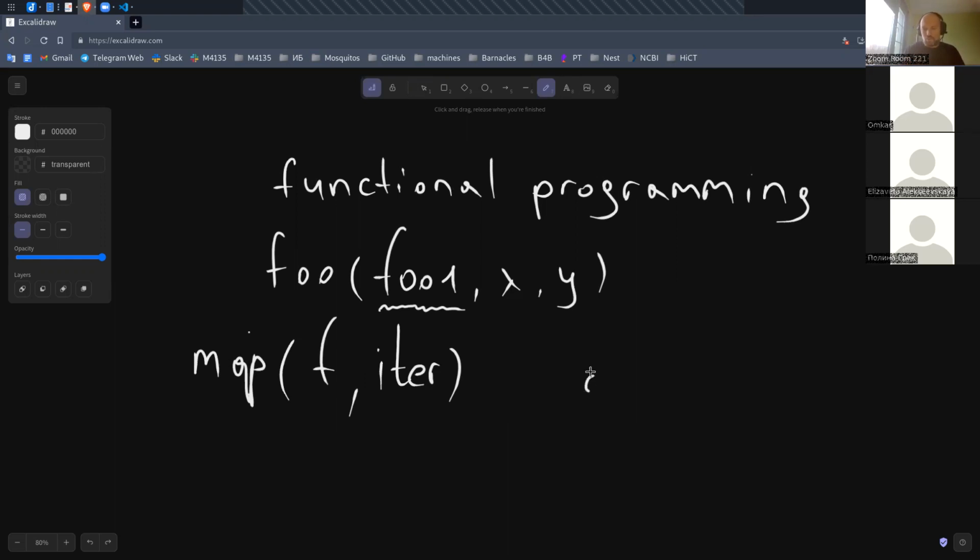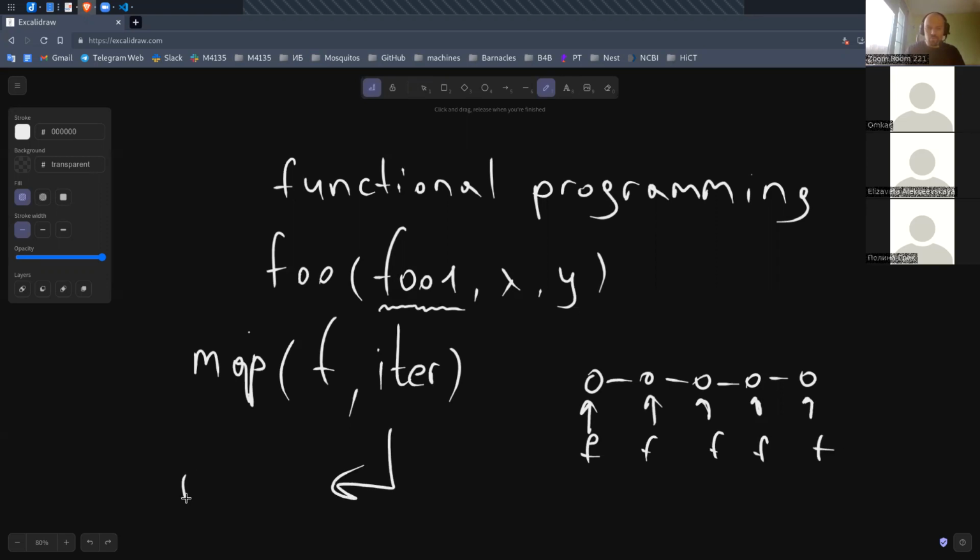So it literally gets our iterable object, applies function f to each element, and returns the special map object that can be converted into a list.